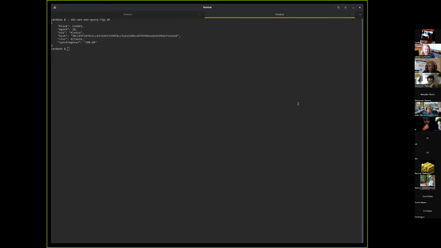So I have a pre-production node running right here. It's in Epoch 18. Pre-production is still on the Alonzo era, so this is pre-hard fork. For anybody who hasn't tried to set up a pre-production node yet, I recommend doing it, because it's so much easier than the old testnet or mainnet.